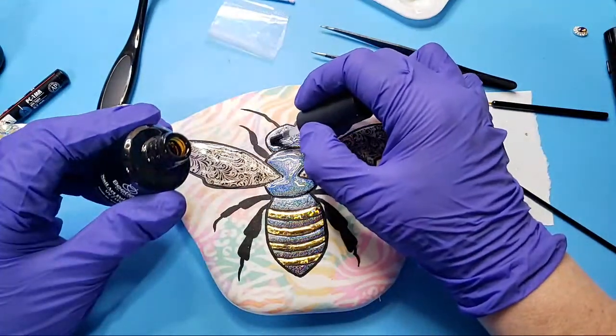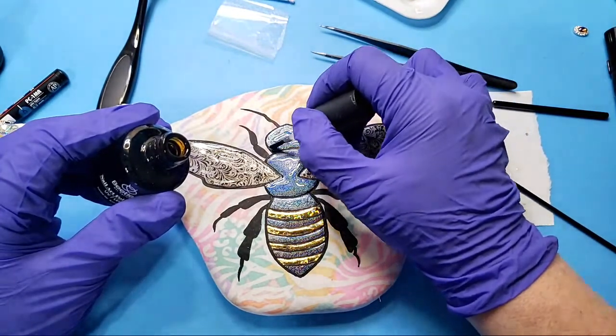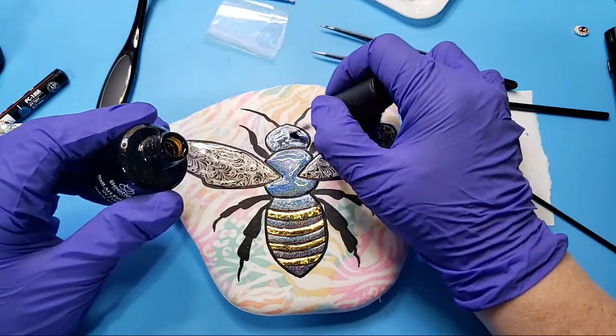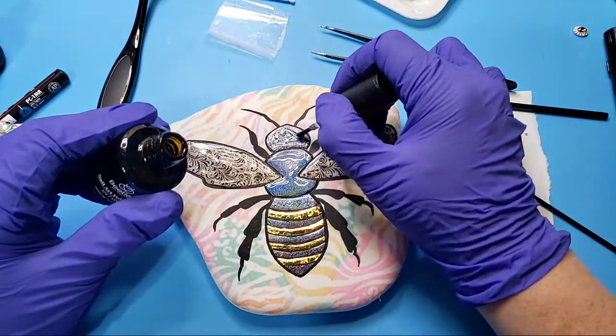So I'm not using the base on this because now there's already two. There's a base and a glue and a foil. So I'm doing double foil on top of double base and glue.